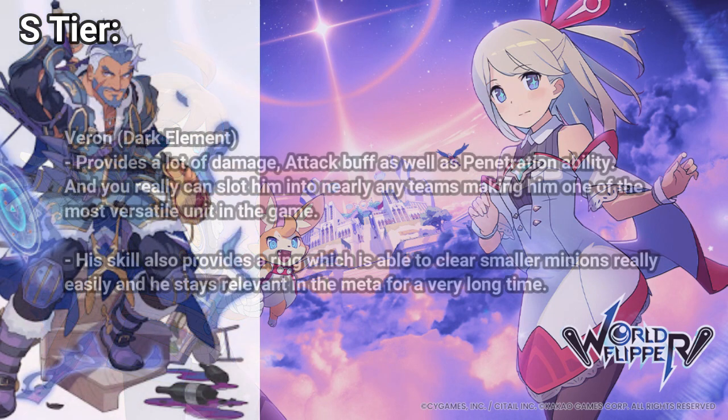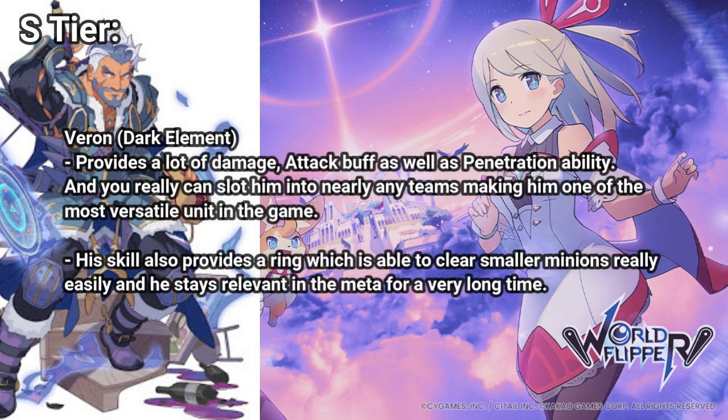And finally, we reach the S tier of the list. The first S tier unit is Varen the Old Man. So Varen provides a lot of damage, an attack buff as well as a penetration ability for your whole team. So you can really slot him into nearly any team, making him one of the most versatile units in the game. Trust me, just look at all the different team building guides.